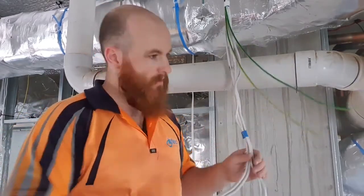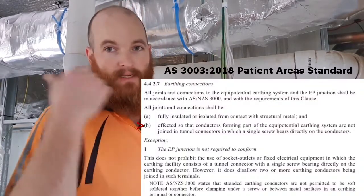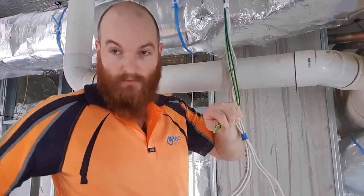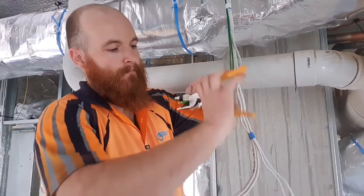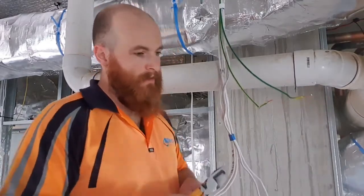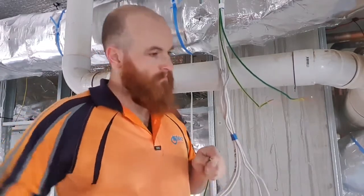That's all ready to go. So for the earth here, we've got to put it in a two screw connector and then drop a tail down. The reason that they want that is, if this is looping to extra points, they want a double screw connector on this junction just to make sure that everything down the line past this point still 100% has an earth, this equipotential bond. And from what I can gather, the reasoning is as well, they don't want a single screw protecting the integrity of the whole loop. Just following the rules, boys.